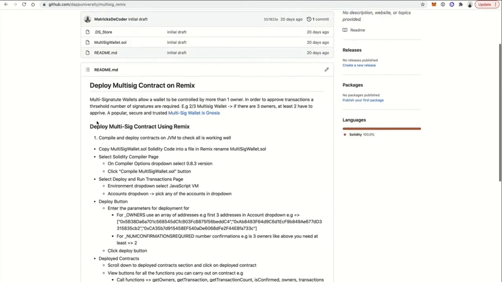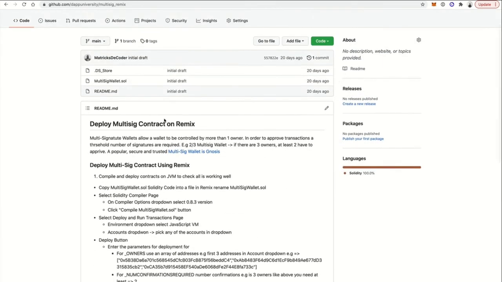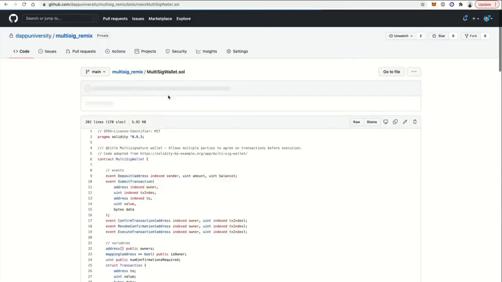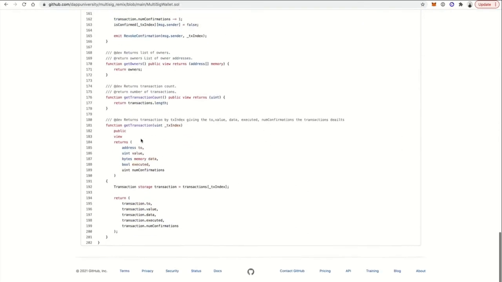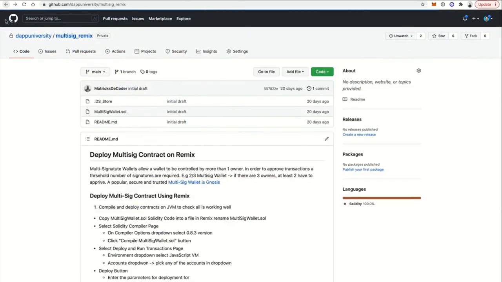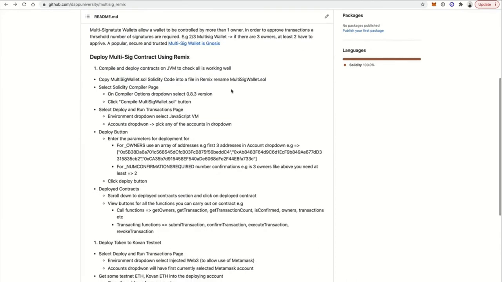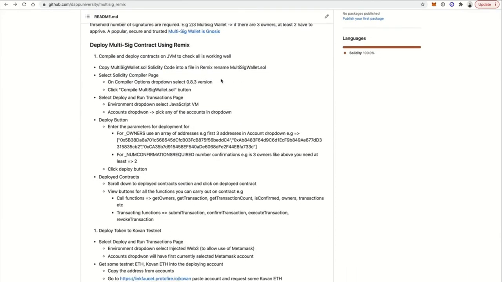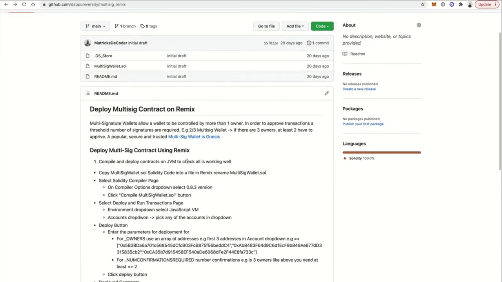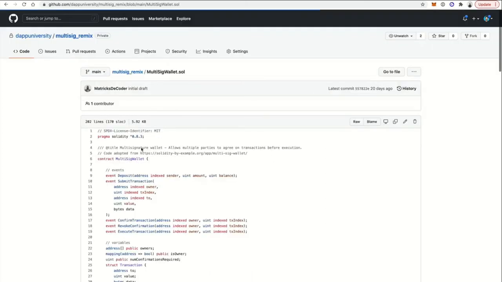We're going to step through this, and the good news is there's only one file of code that you have to worry about, and we can do everything inside of our browser. We don't have to install anything on our computer to get started, so it'll be nice and easy to see how this works. We've also updated this for the latest version of Solidity, so it should work nicely. Okay, so go ahead and get the code from here.